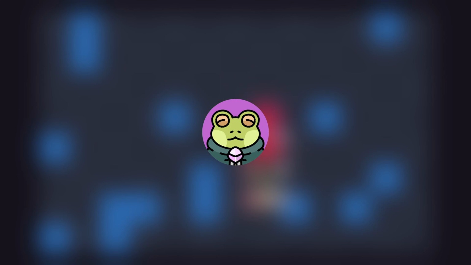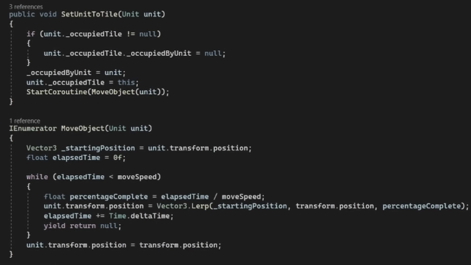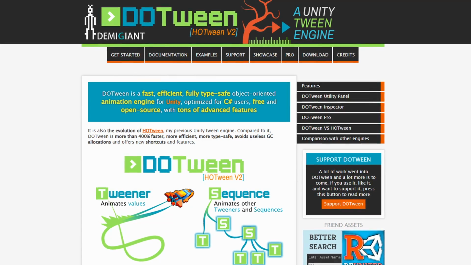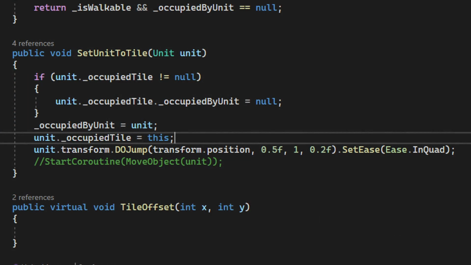But you know, I was thinking, remember that coroutine script I wrote to lerp the unit position to the tile's position? What I realized was, I was going to have to rewrite another coroutine for the attack script, and then another coroutine for any other action that I wanted to do. And I was thinking, what the hell am I doing? So after some quick googling, I set up DOTween. And man, it is just so much easier to use. I mean, just look, I was able to replace that entire coroutine with just a transform line.